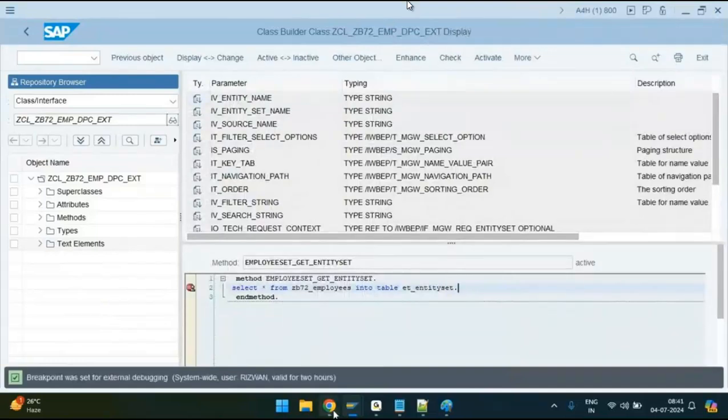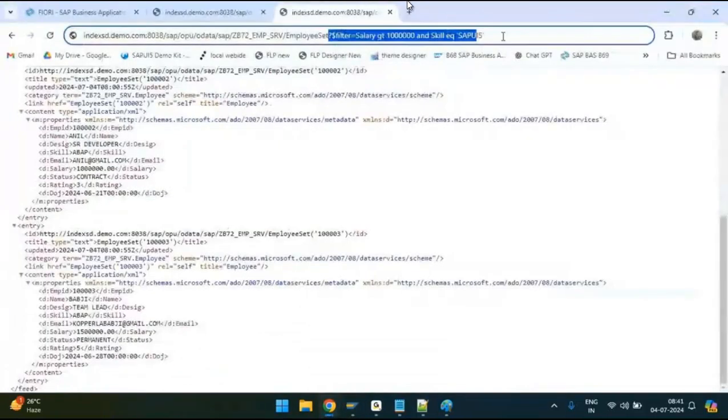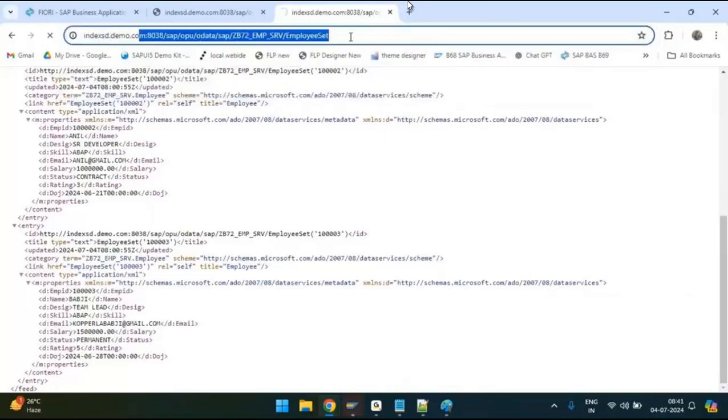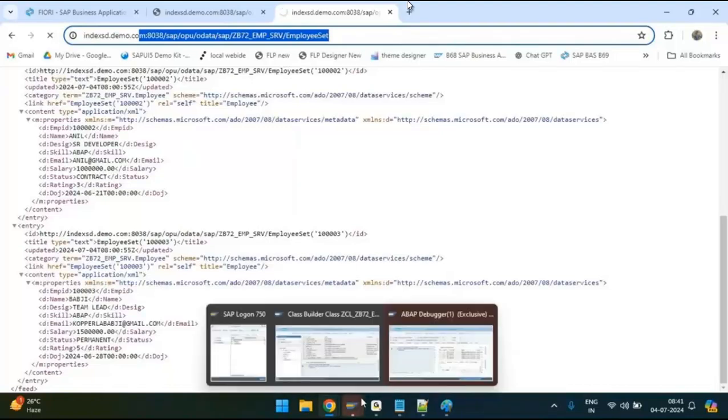We already know that this particular URL will go and call that method. Just to prove that, I'm hitting enter. When I hit this URL, you can see in the taskbar the SAP GUI turning a different color. This indicates that the debug point has triggered.